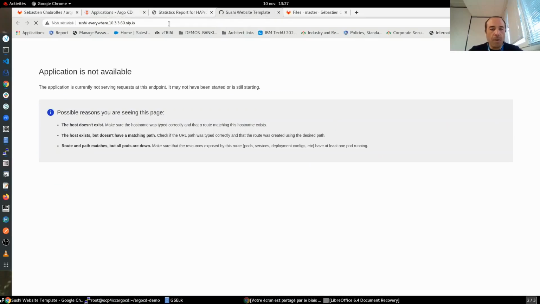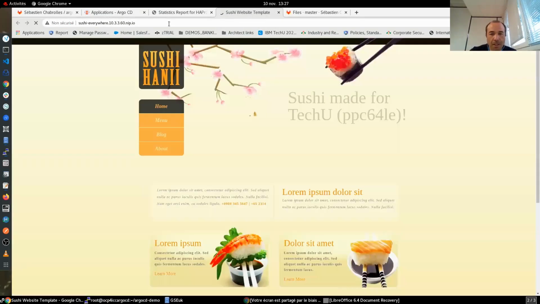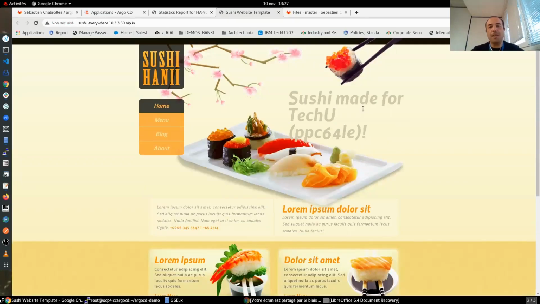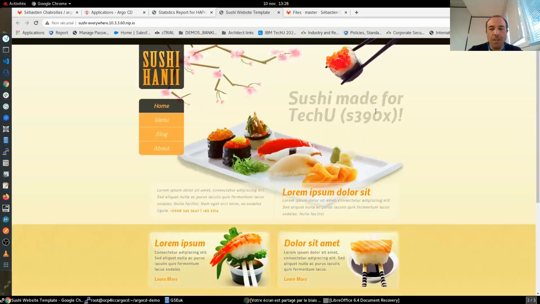If I access this one, here I have the Sushi page for Technical University. We get that Power image here, and if I refresh that page, I should be on a different architecture, and here we go. We get the S390X architecture now. So we're running from the OpenShift cluster running on the Z box now.